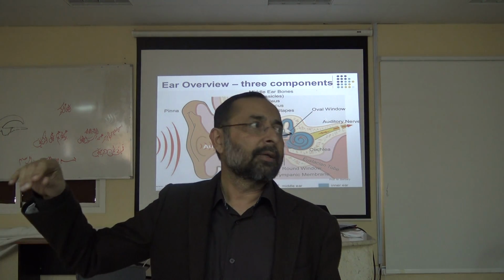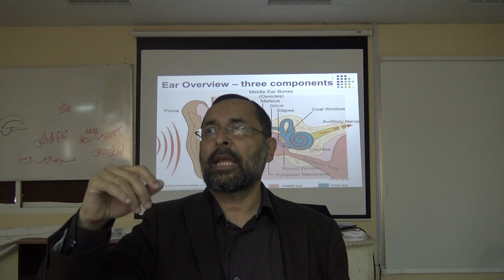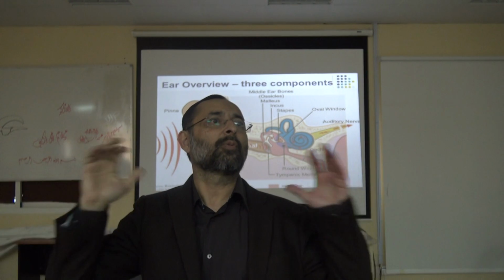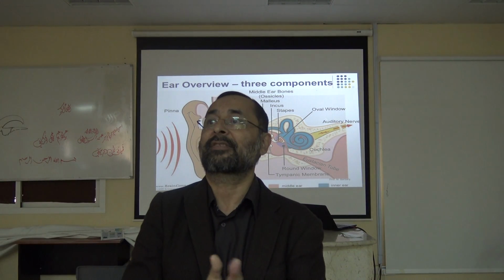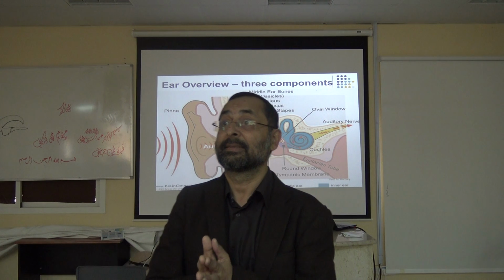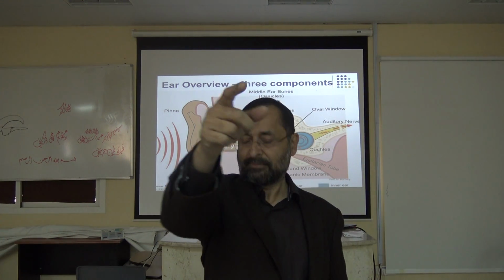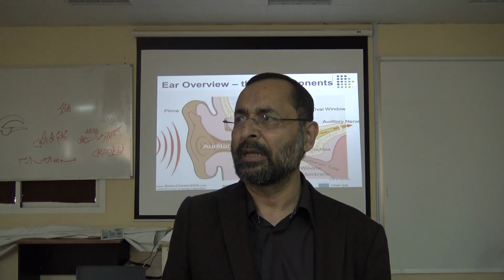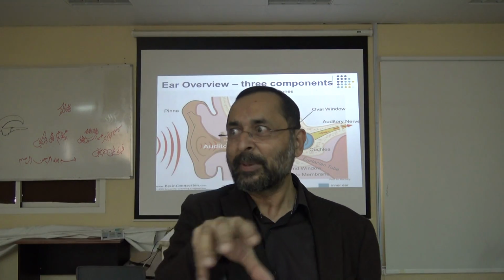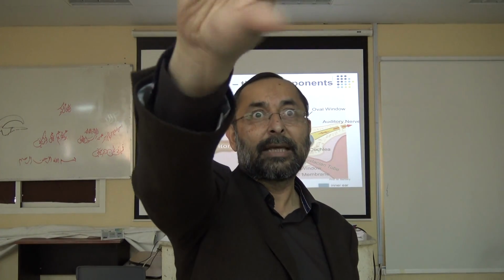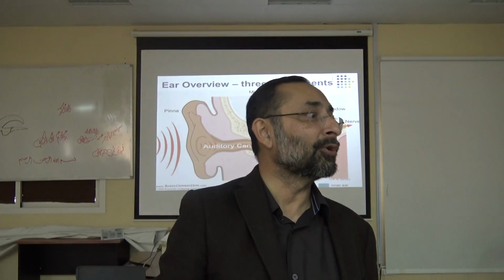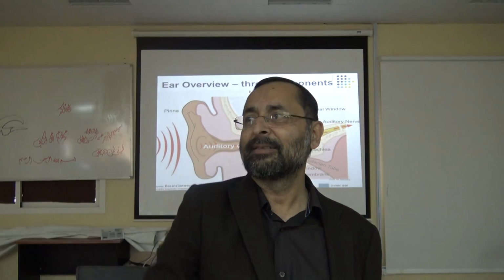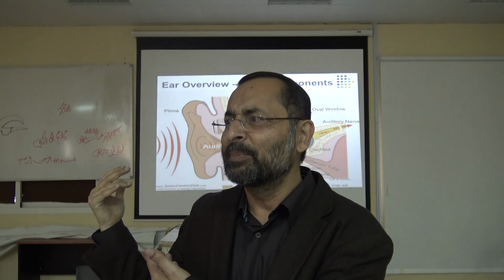Now, about the anterior wall, please, very quickly. What do you know about the anterior wall? Bony, membranous, what? It has to be bony, but it is not a solid wall. It has a few special features. Something is there. Opening of a tube. What tube is that? Eustachian auditory tube.